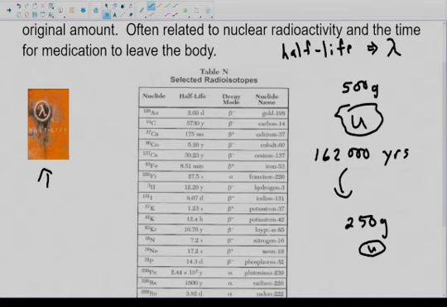If you're talking about medication leaving the body, and this is something that sports athletes need to know, if you drink a cup of coffee, it takes a long time for the coffee to leave your body. I can't remember what the half-life is for coffee. You can look it up. It's different for different people, okay? But I believe it's around 6 hours. So after 6 hours, if you drank a cup of coffee, let's say you have, I don't know, a gram of caffeine in your body, okay? After 6 hours, you're going to have half a gram. After another 6 hours, you're going to have a quarter of a gram.